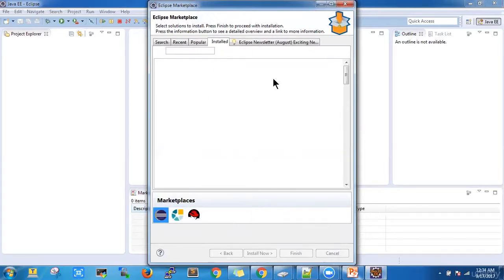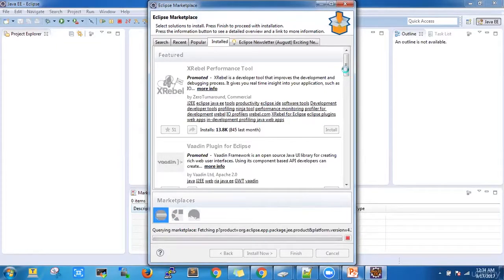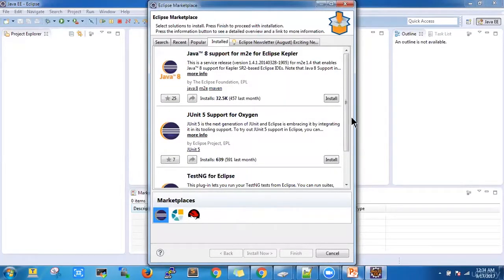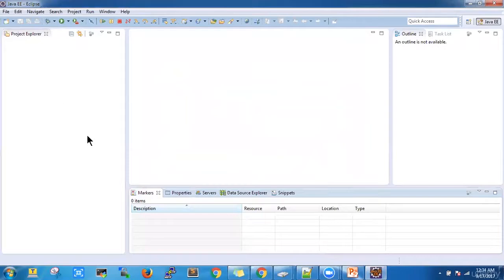It takes a few seconds to load. Yep, here we have TestNG, which is already installed. All right, so we have successfully installed the TestNG plugin.